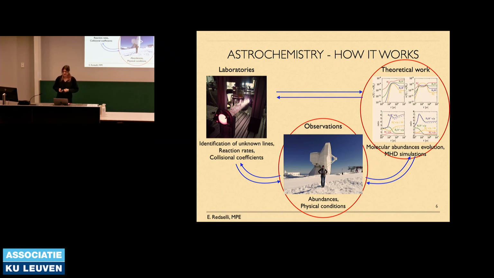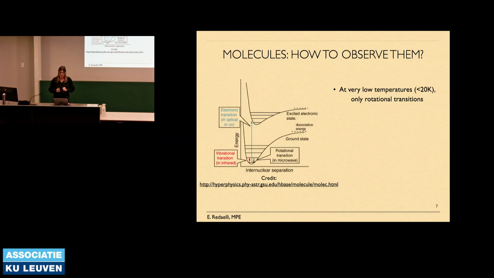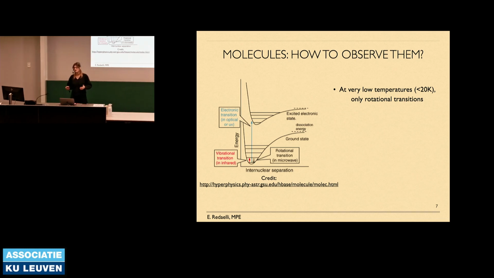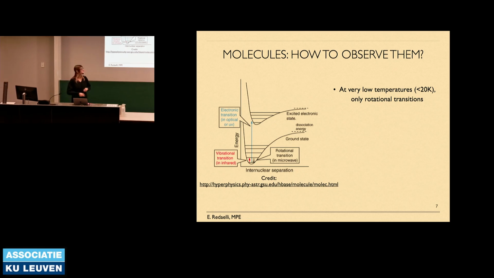So just a last slide. This should be quite obvious, but just so we are all on the same page. What I mean by observing molecules: we will talk about very cold phases of the ISM. So the energy budget available is not enough to excite anything more than basically rotational or, at most, low vibrational transitions. So we will talk about lines which happen more or less between a few gigahertz up to 1 terahertz.